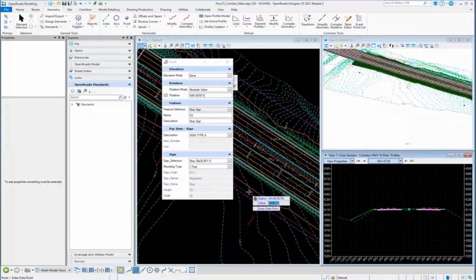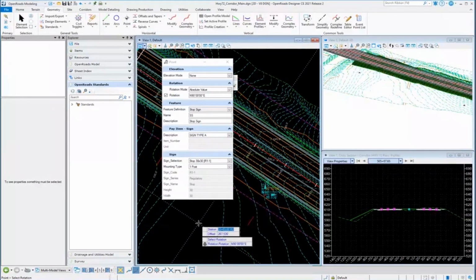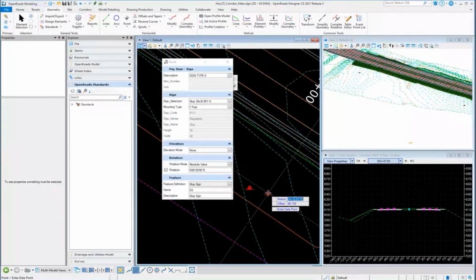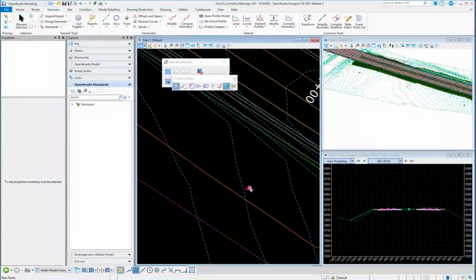So my cursor can only move at 34, and then I just need to lock in the offset. And let's say I'll put it out pretty far to the right, and that would be down to the bottom side. We'll say 100 feet to the right, and there the cursor can only stay at that one location. So the tool's still expecting me to enter a point. So now I enter a point, and of course I finished the tool. I could have rotated it relative to the alignment or something, but there's the stop sign exactly at the station and offset.